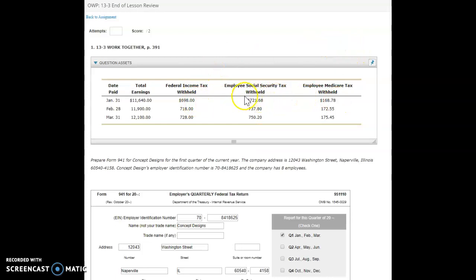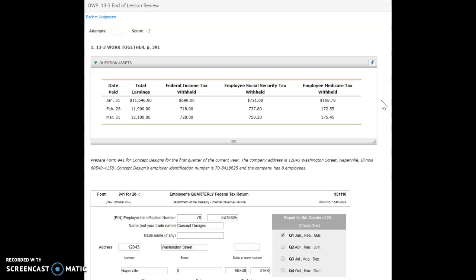Now remember, these are just employee. We also need employer. So that would mean that this number needs to be doubled and this number needs to be doubled. And then we'll add in this one. So they'll have a bigger number here. So I'm going to do that. Take 721.68 times 2 and then add in 168.78 twice.